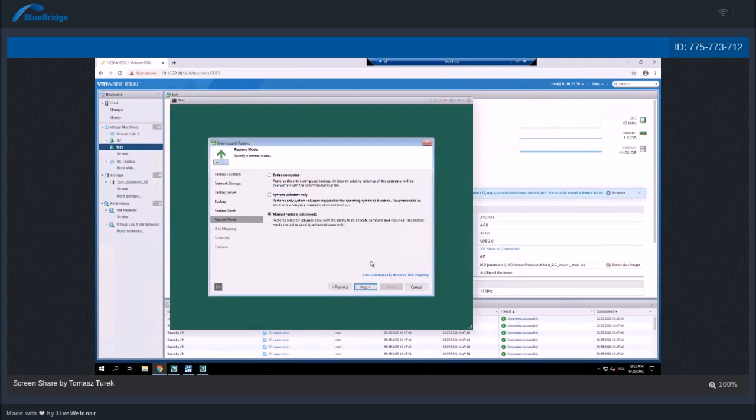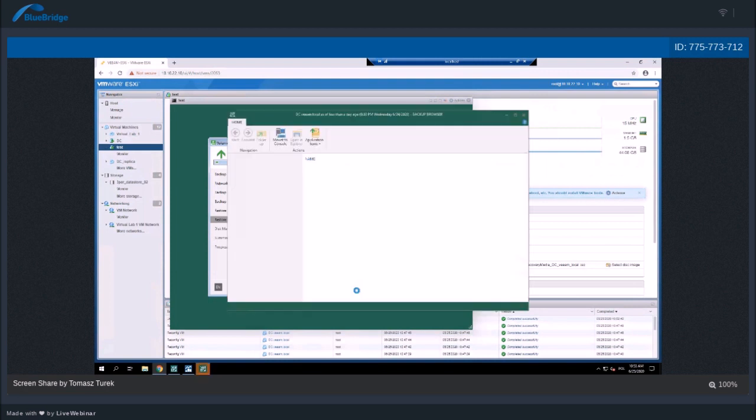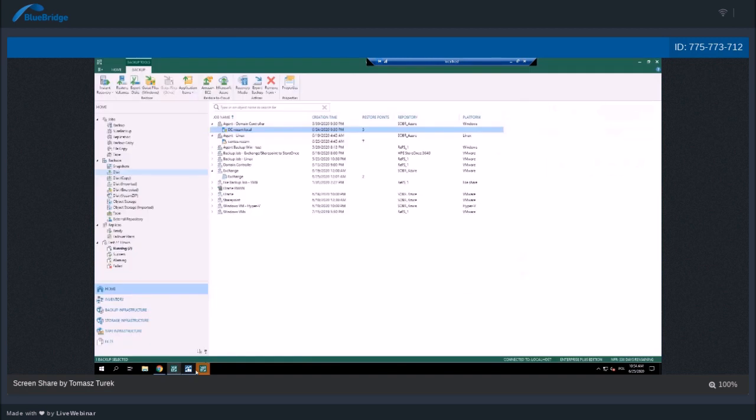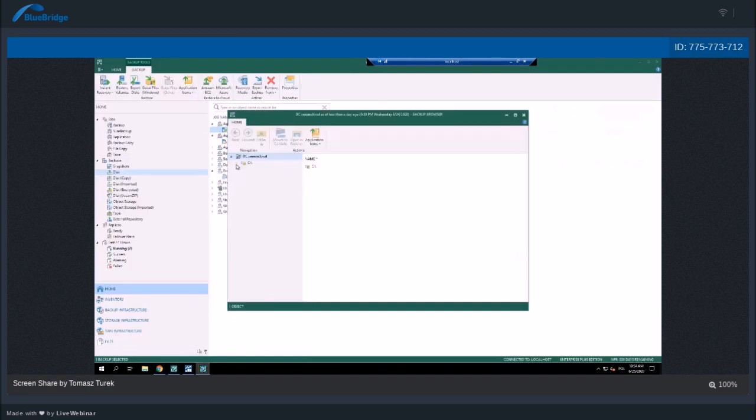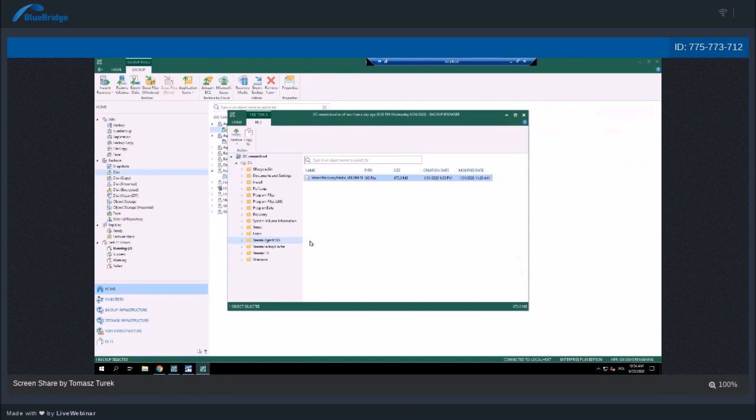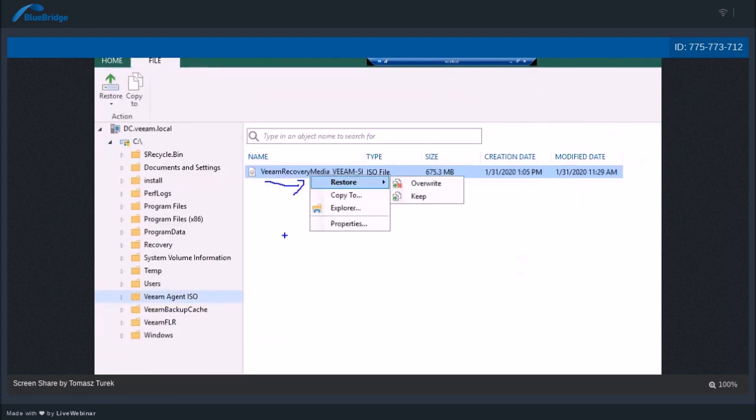Like I mentioned, we have some problems with the networking for some reason from the agent from the vSphere to our physical backup server. We'll try to retry it in a second. Okay, but if you want to recover individual files and folders, let's get back to this. You can just choose which file is the one that you would like to recover. So for example, right here, we have an ISO file, and then I can either copy it to a chosen location, or I can choose restore. And if I choose restore, it basically injects the file back to my original machine.